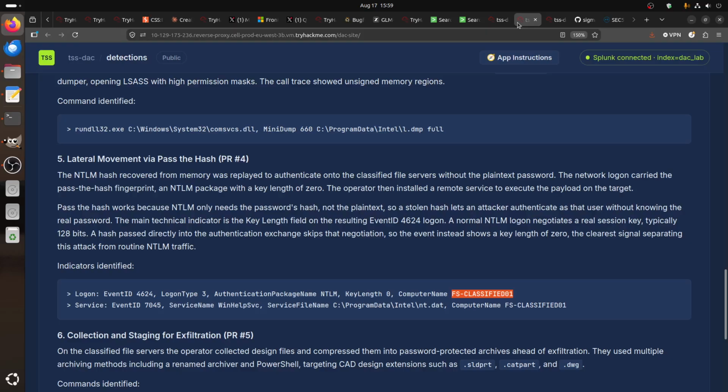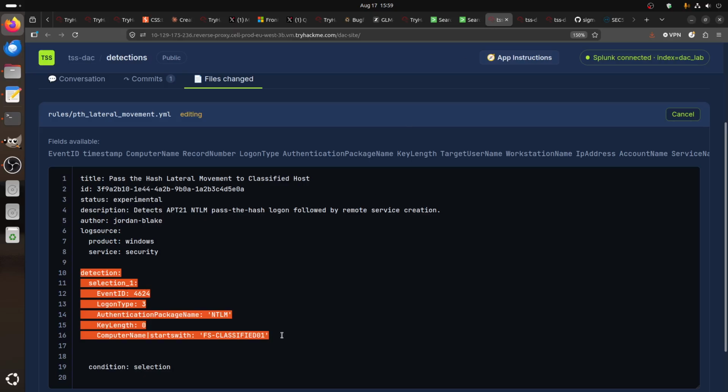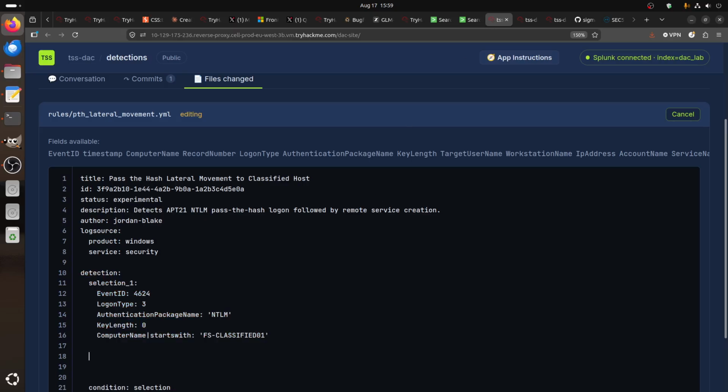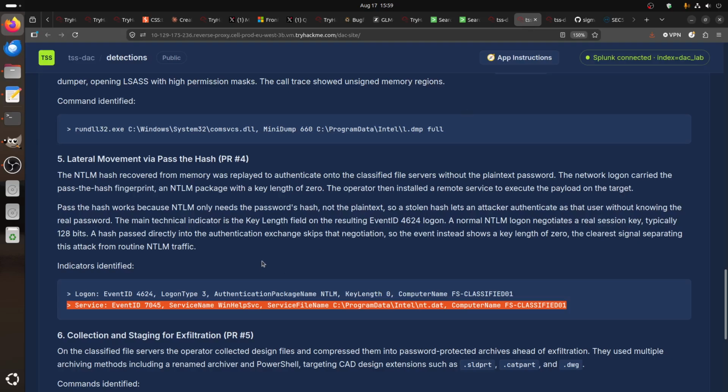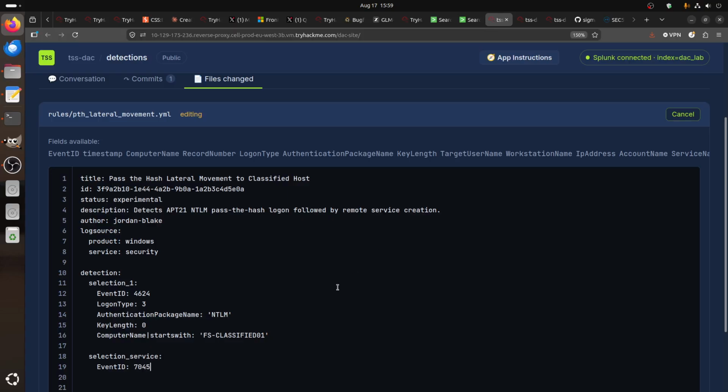Now our big problem is this service selection. We need to do the same things for the service, that event ID.